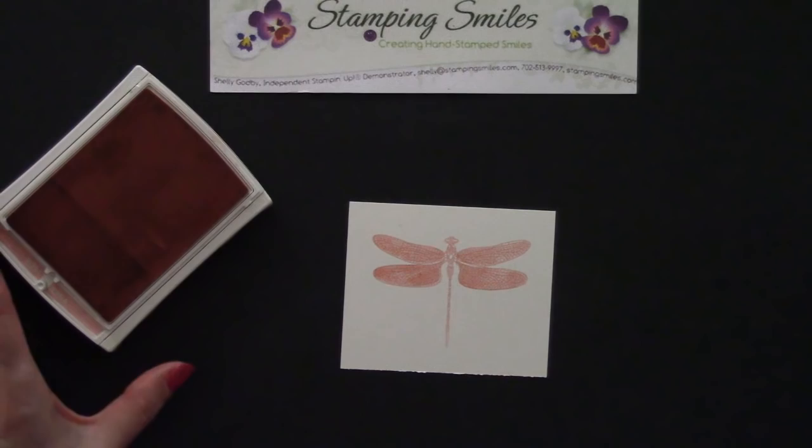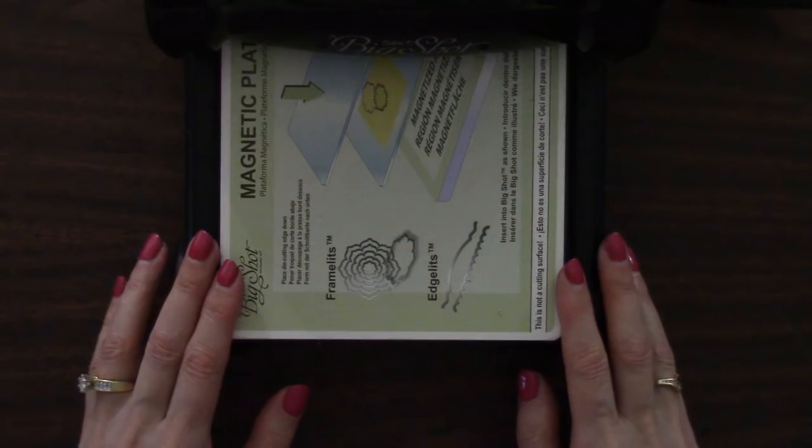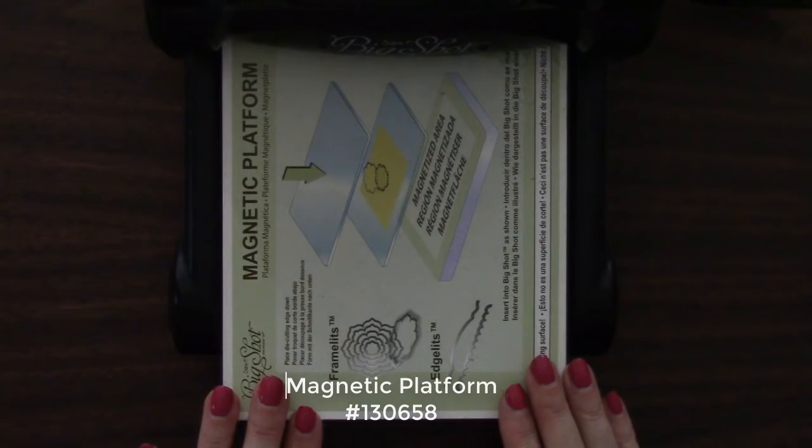So I'm going to grab my Big Shot die cutting machine. So I have my Big Shot die cutting machine and the Dragonfly we just stamped. So we're going to start with die cutting the Dragonfly. So here's the sandwich. Instead of using the Big Shot platform, I'm going to use the magnetic platform. This is fabulous for frameless dies. It's an additional purchase, but one you'll be very pleased with.